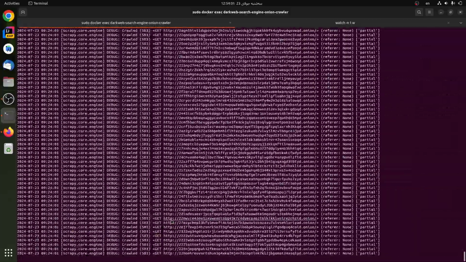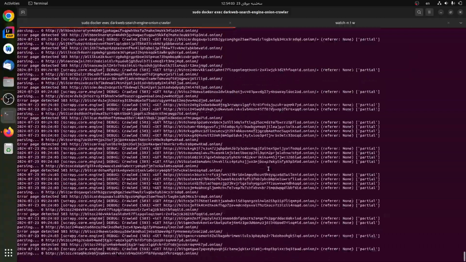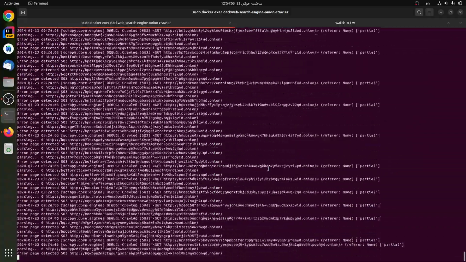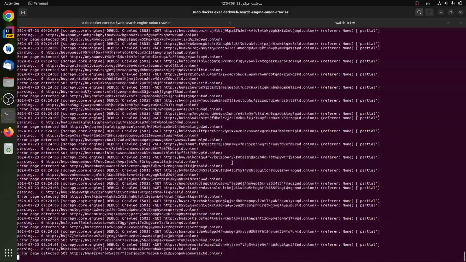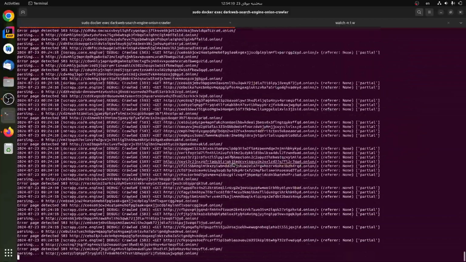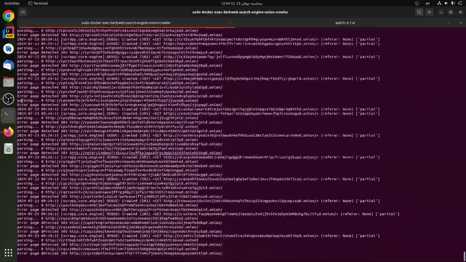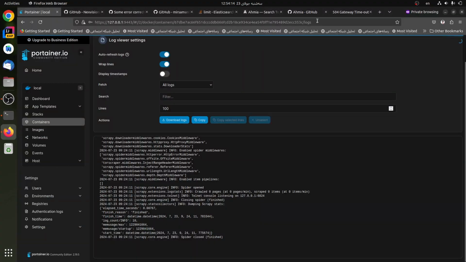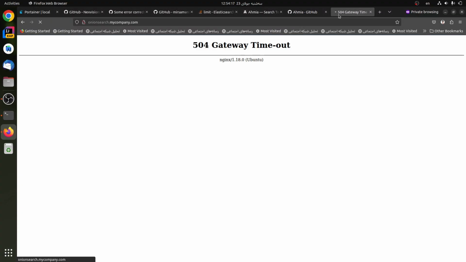I mean the 16,000 domains are going to be indexed or checked first and then indexed if the onion address is available, and we can check it in the web browser using onionsearch.mycompany.com. I loaded it, but the gateway timed out, so I'm checking now if it's okay or not.